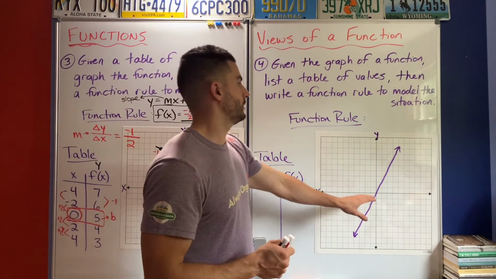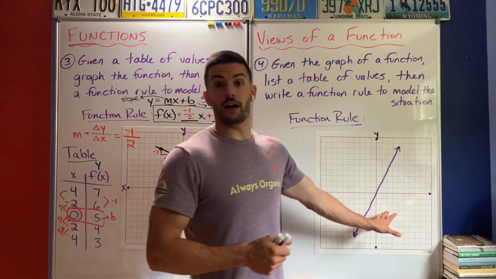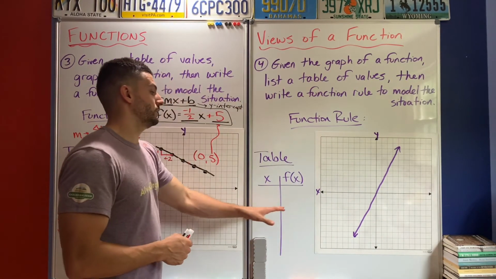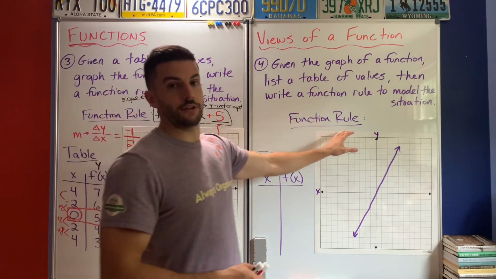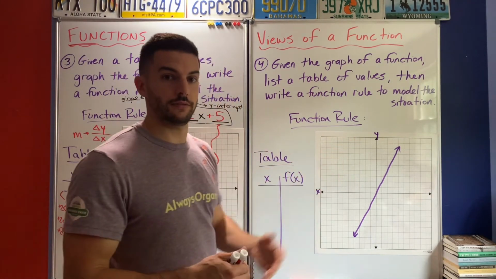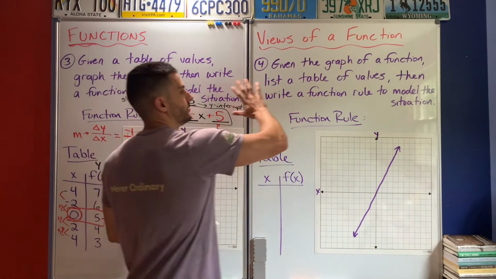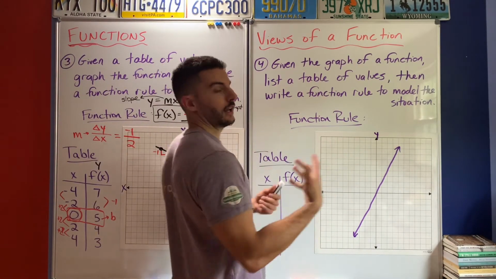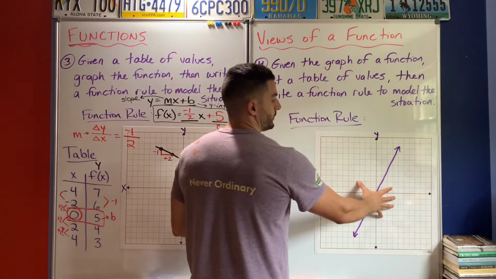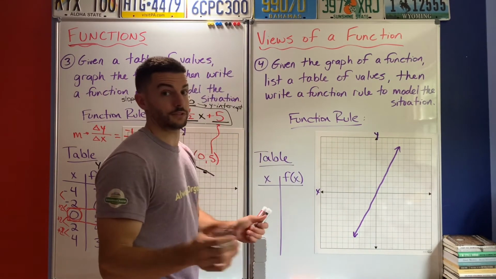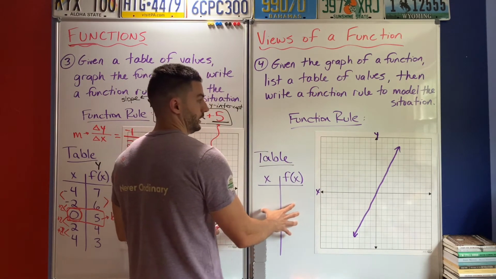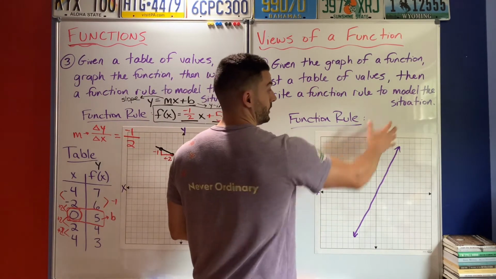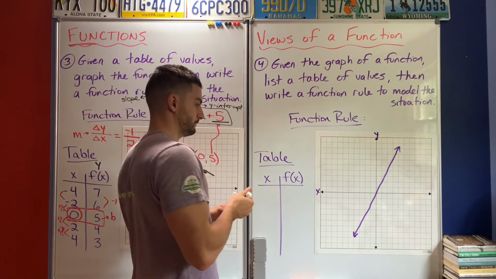So for this one, I'm given the graph of a straight line, okay? And it wants me to make a table of values from that, and then write the function rule of the equation. Okay, so a little different, okay? And it kind of lists it in the directions, the order that you could do it in. I like to do it this way. If you could go straight from the graph to the equation too, awesome. It doesn't really matter, but I think it's easier to get the table first and then use both of those to help you determine what the equation is, okay?